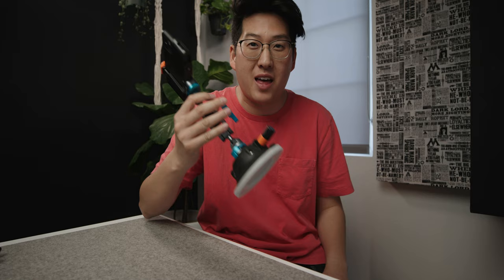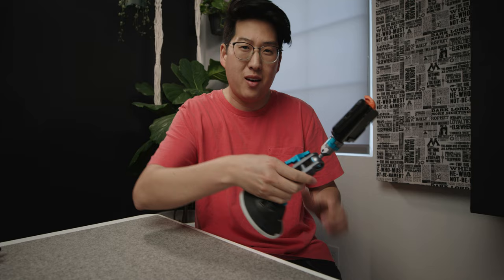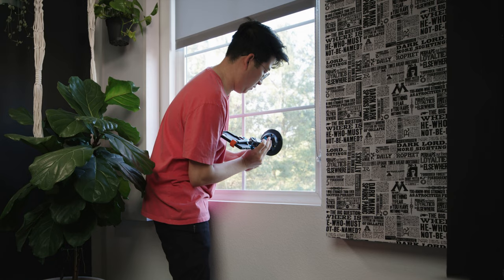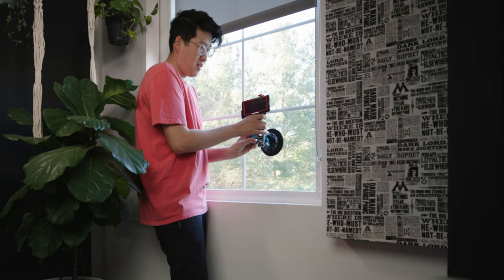The possibilities are endless, and this is not heavy. This is a great vlogging arm handle. I love me some Joby Gorilla Pods, I love me some Switch Pods — I have both, I have other vlogging handles and rigs — but come on, this is not bad at all to hold. It suctions to so many things, and even without suction, it's a vlogging rig. Natural light window vlogging rig.